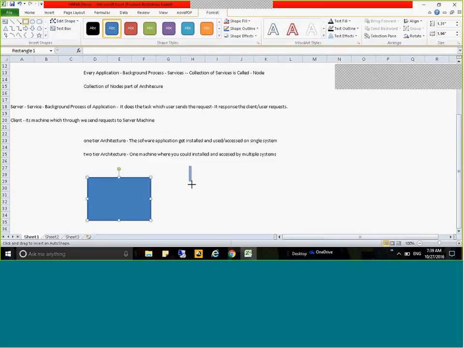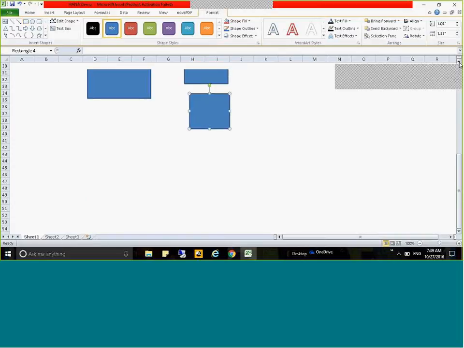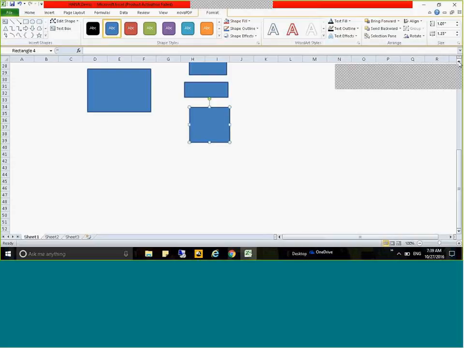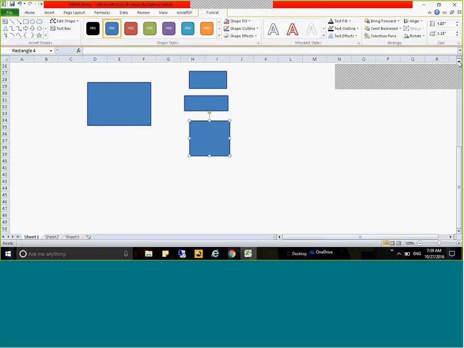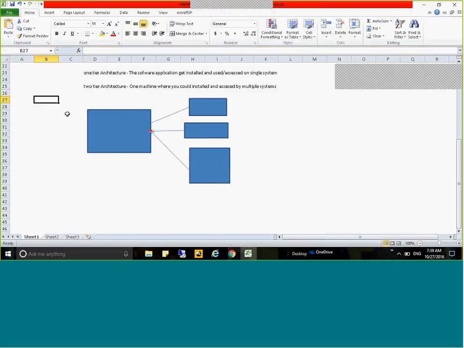So n number of clients, through which you can send requests and get responses from the server. It's called two-tier architecture.